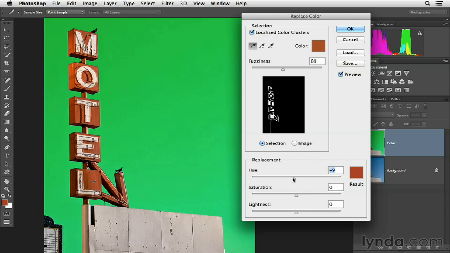So in order to see how that works, let's change the color here. And you know what? This looks pretty good for the most part, except I noticed it didn't select this part of the sign. So I'll hold down the Shift key, and I'll click and drag over those areas, and I'll just do that in a couple areas here in order to make sure I have all of the sign selected. Rather than a purple sign, how about maybe a blue sign? That might be kind of fun. And again, we can control the saturation as well. To apply this change, click OK.